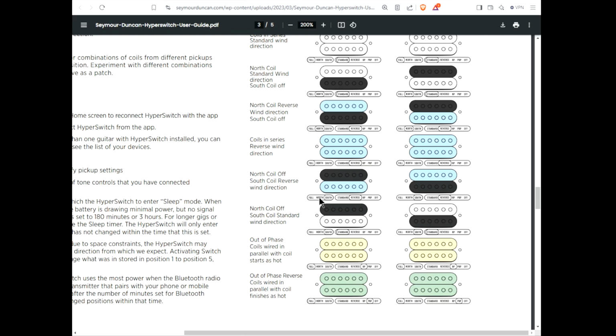It's not giving me the option to stick the two pickups in series. And that's a software switch. If they can do things like flip the phase of one coil, then they can take it and wire it in series with another. Well, maybe they can't. Maybe it's all parallel internal.